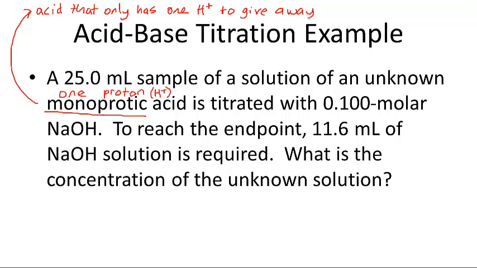Its identity doesn't really matter. We can represent it as just HX. And so the idea is that's going to split up and give us H plus and X minus. So if I want to write a balanced chemical equation, which I usually need for stoichiometry, I would say HX, I'm reacting with NaOH.